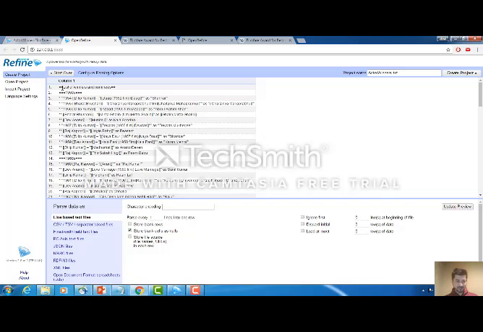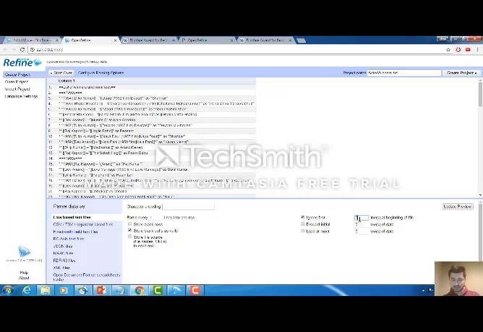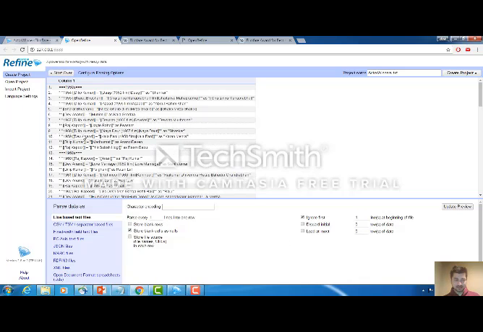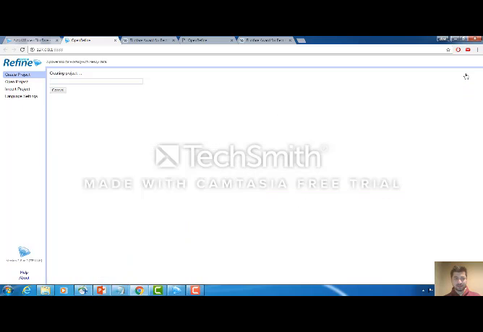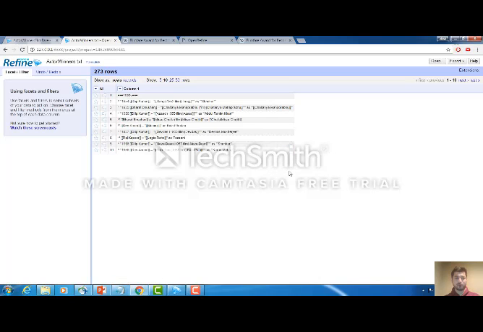And also, since the first row of this data set is just the heading, which I don't want in my data, I can use the ignore first option. Since it's the first row, I'll just ignore my first row. So this is how it looks now. And now to perform further operations on my data, I'll create a project to move on to the next page, where I can perform different operations to manipulate and clean my data.